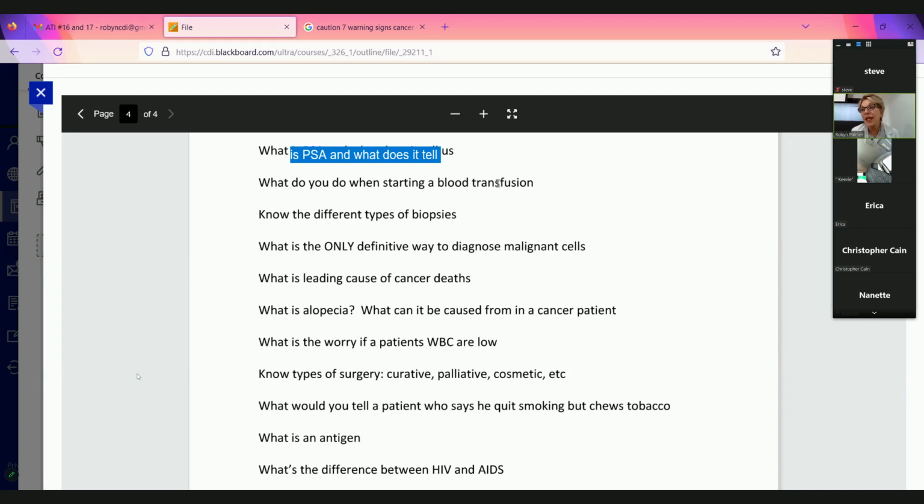Maybe the patient just has benign prostatic hypertrophy, which just means an enlarged prostate. Men, as they get older, their prostate enlarges. That's why a lot of men, as they age, they go to the bathroom a lot. They get up in the middle of the night. They start and stop frequently. That's not cancer. That's just an enlarged prostate. So PSA tells us to look further.